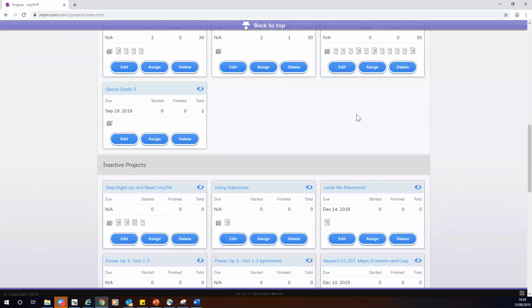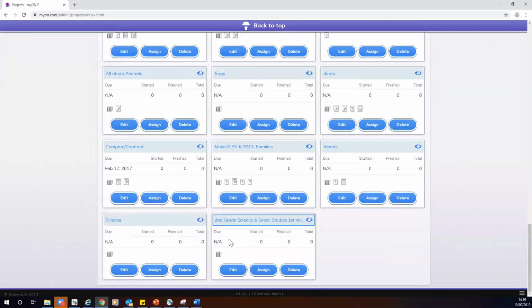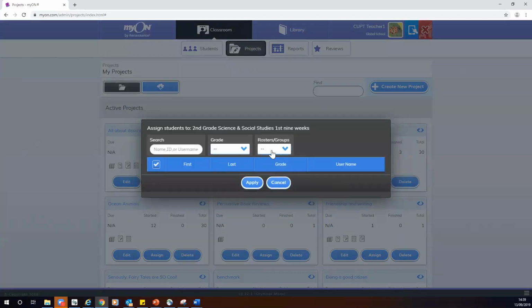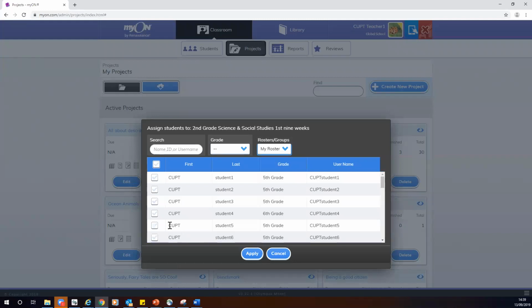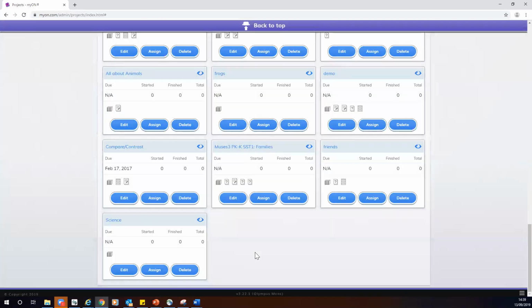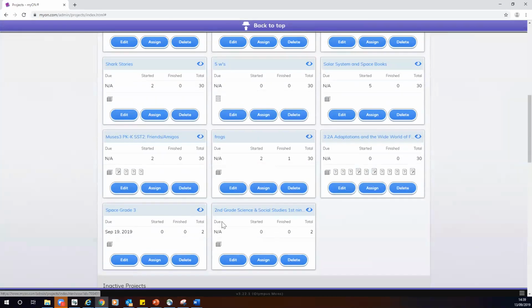And in the same way, it's appeared under my inactive projects because I just need to assign it to a student in the same way that we did with the one that we created ourselves. And it's now under my active projects.